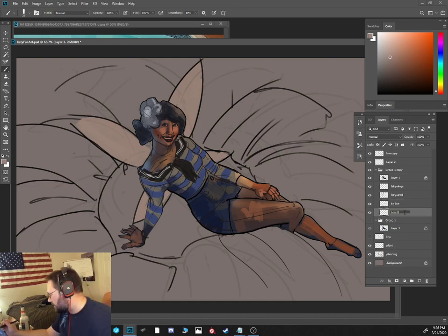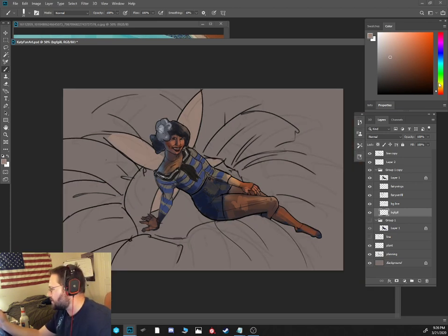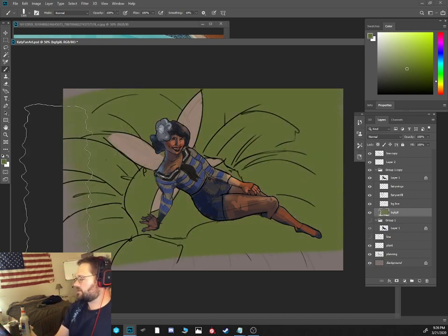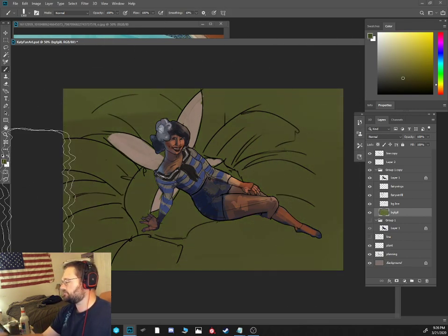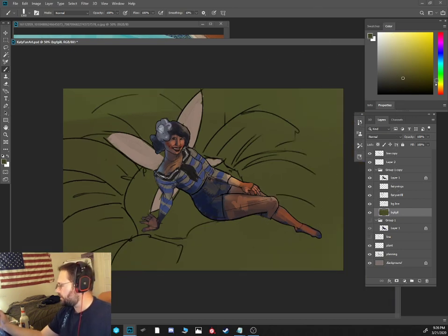BG is the background. So what are we going to do? Let's do some kind of sage, yellow, green, brown thing, just right across the background. Too saturated. Let's knock it down just a little bit. Cool. And then sunflower. Probably should get some reference.